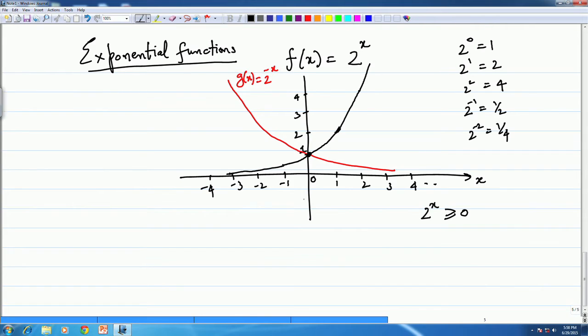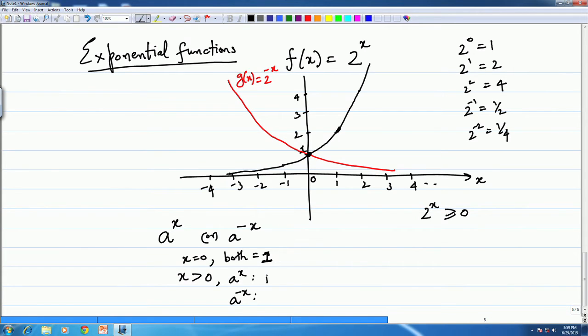Okay. So, in the exponential function, you have to pay attention to a couple of things. One is, okay, so let's look at a general exponential function. If you look at a power x or a power minus x, okay, at x equal to 0, both of them are equal to 1. At x equal to 0, both of them are equal to 1, and as x increases for positive x, a power x and a power minus x behave in different fashion.